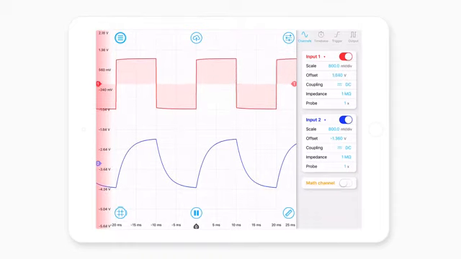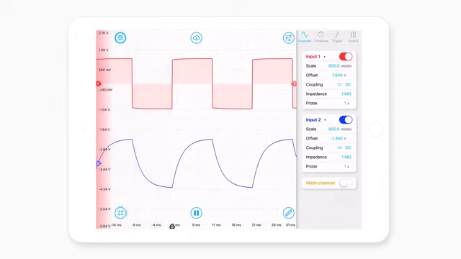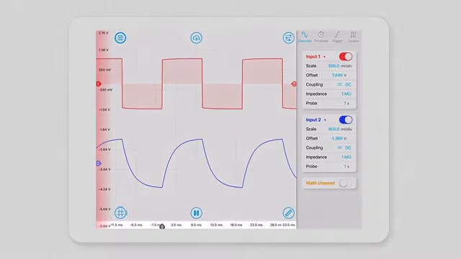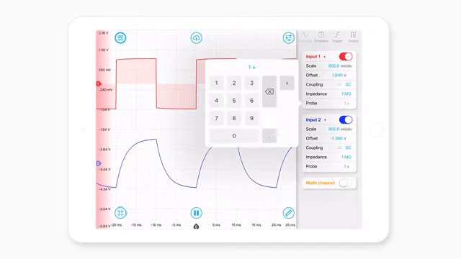I can also drag the timescale around, and you'll notice that down the bottom there's this little 0. If that is ever off the screen, then that means that it's triggering off the screen. If I ever want it to come back, I can just double tap the bottom axis, for example here, and it will recenter the trigger alignment marker. In this setting here, we can also change the probe setting.